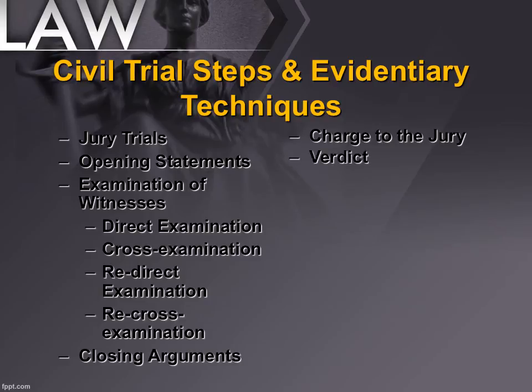Okay? The jury comes back in and hands over the verdict to the judge, and the verdict is then rendered by the judge. The verdict can be either general, special, or general with answers to interrogatories. In other words, when the jury was charged by the judge, he might have given them a set of questions. Have you found the following? Have you found the following? So the verdict would basically be the answers to those interrogatories. That's what we call general with answers to interrogatories.